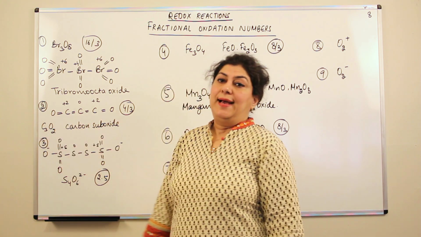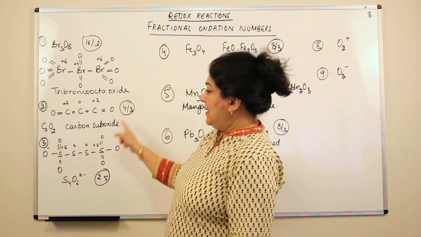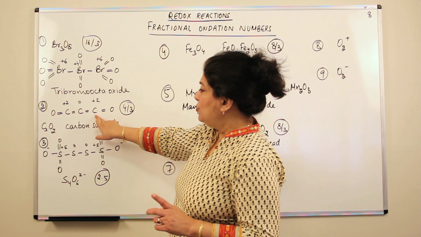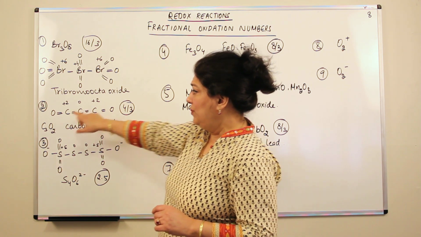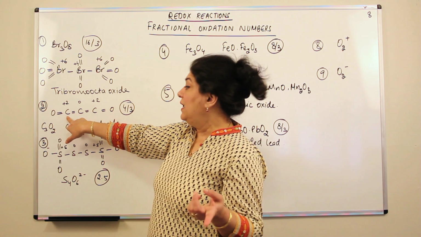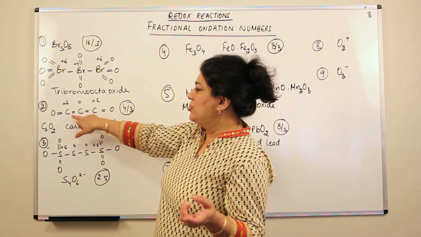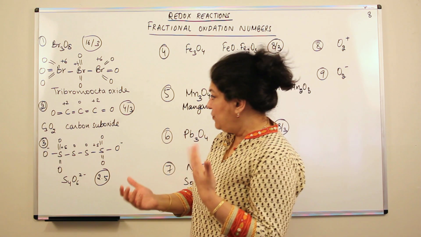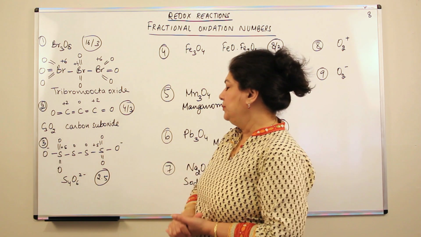Oxygen here, we know, has a charge of -2. Here also oxygen has a charge of -2. The entire molecule is neutral. Since the entire molecule is neutral, this carbon must be contributing +2, must be having an oxidation state of +2. This carbon also has an oxidation state of +2 because it has to nullify the effect of oxygen, which is -2. But this carbon has a charge of 0 because it is attached only to 2 other carbon atoms. Identical atoms do not have an electronegativity difference, so it has an apparent charge of 0.